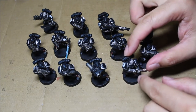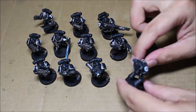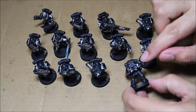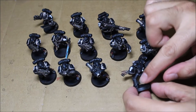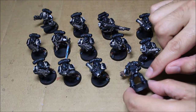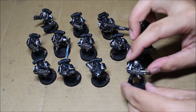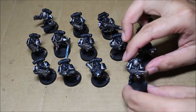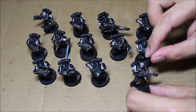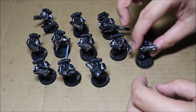The color scheme was black. I used silver as a trim for all of the shoulder guards. I also used silver to paint any vents, exhaust ports, any panels or bits on the model — like the joints in between the armor where the hand meets the wrist, the elbow joints, behind the knees. Anywhere that I could, I tried to put in silver paint so that I could make silver the complementary color to the black.